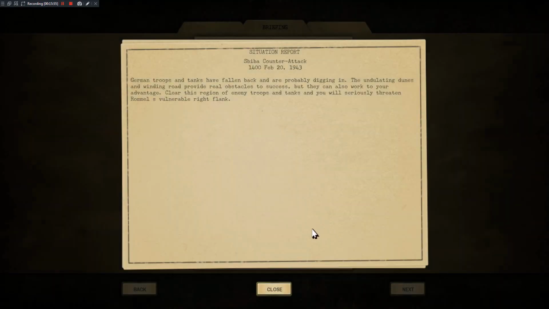German troops and tanks have fallen back and are probably digging in. The undulating dunes and winding road provide real obstacles to success, but they can also work to your advantage. Clear this region of enemy troops and tanks, and you will seriously threaten Rommel's vulnerable right flank.